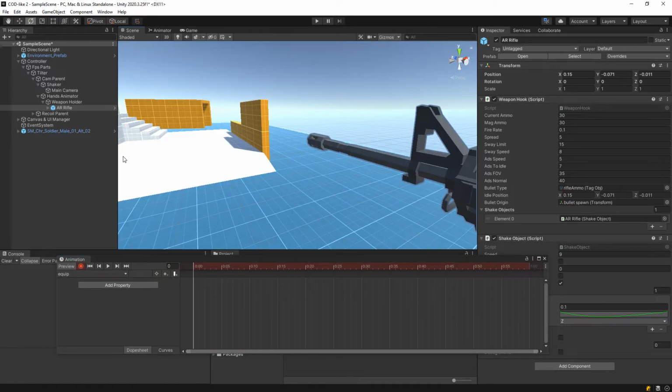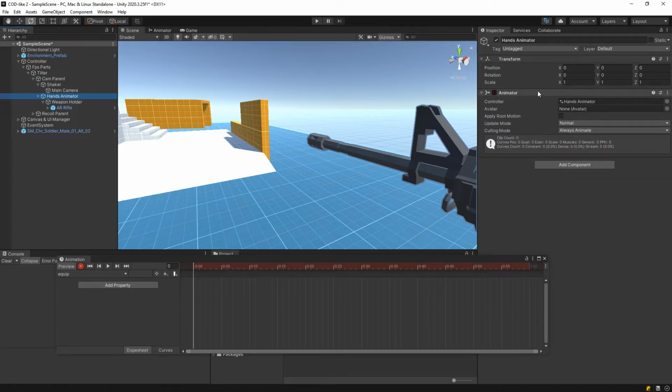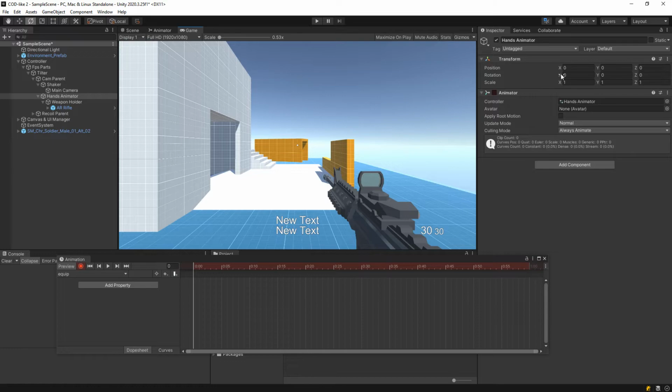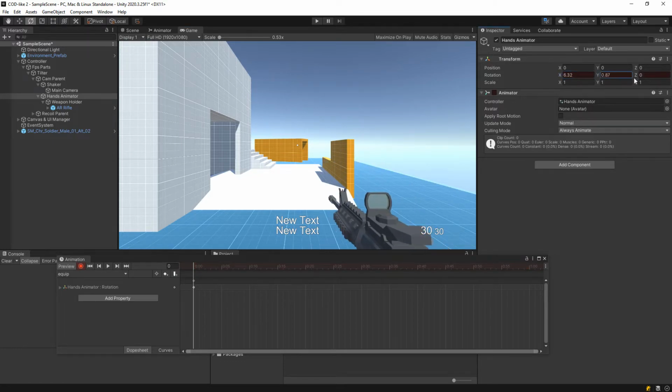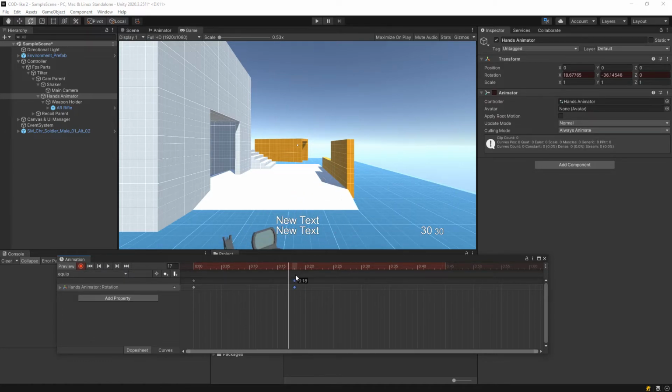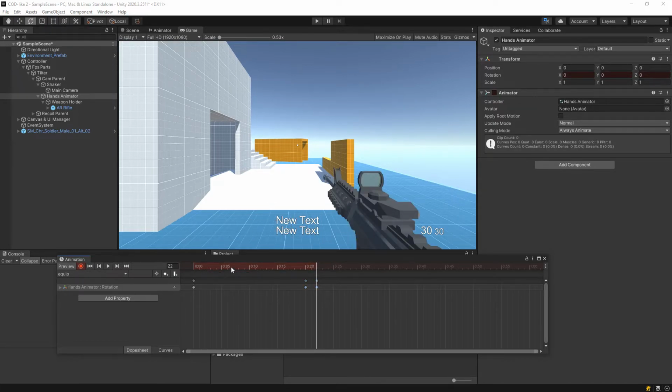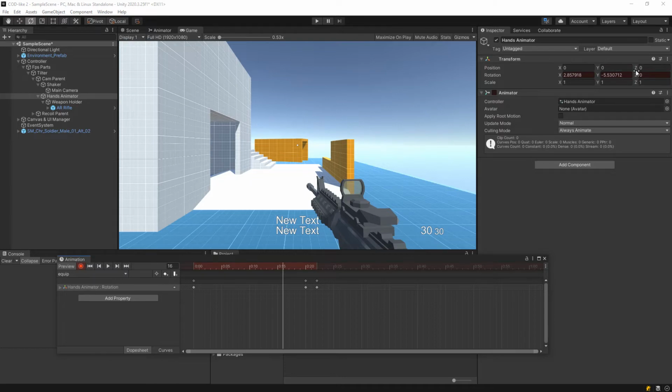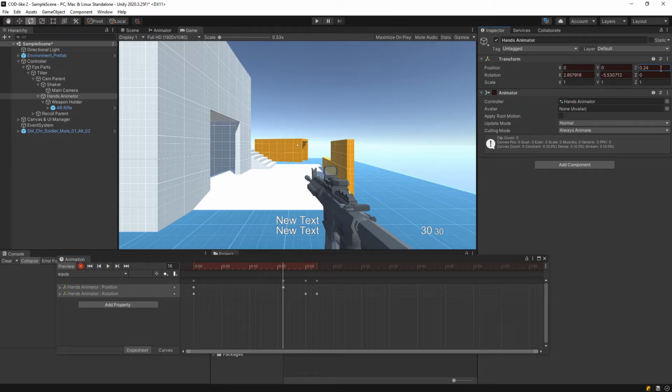So equipping a weapon, we're going to get the entire hands animator, we're going to move it, going to rotate it, something like so, and then about here we're going to reset it. Yeah, that might be too small, too slow, so let's do like this. Of course, feel free to do your own animations over here, like maybe move it slightly forward, that may be too much.